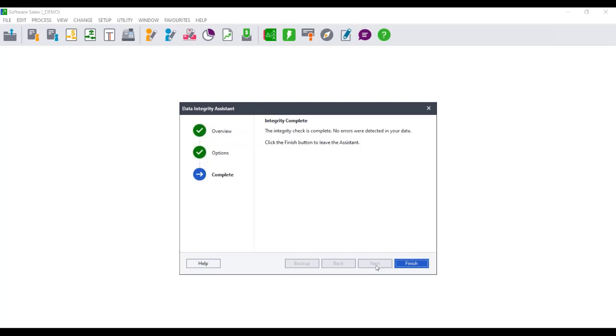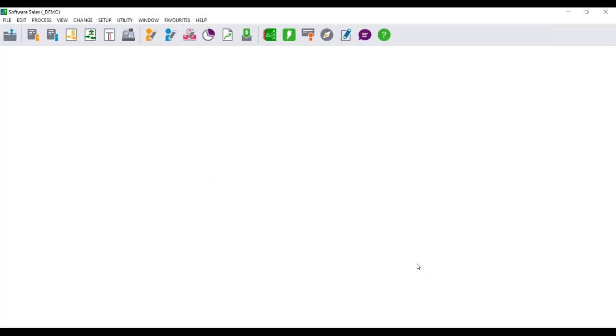So guys, you should always run data integrity, even if the rebuild is successful. Please run data integrity. Technically, you should run it before and after, but at the very least, run it after, just to double check that everything is okay.